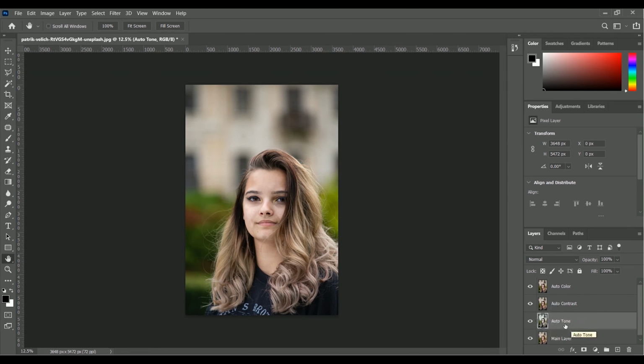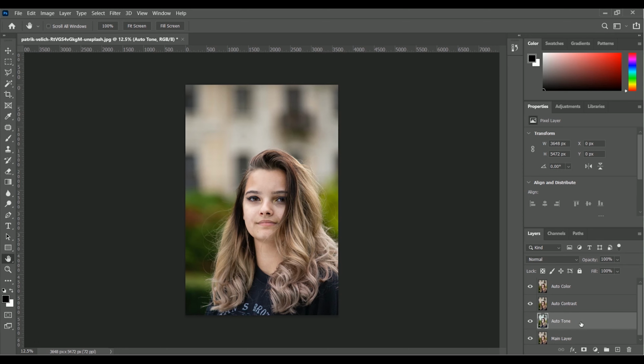So right now we have the autotone layer at 3rd position, and we already applied the autotone in this image, but still nothing changes in this image, because the autotone layer is placed in the 3rd position, and Photoshop always previews in the workspace the layer placed at top. So right now we have the auto color layer at top. That's why nothing changes, because I applied the autotone effect to this autotone layer, but it's placed in 3rd position. So let's place this autotone layer at top, then we will get the difference.